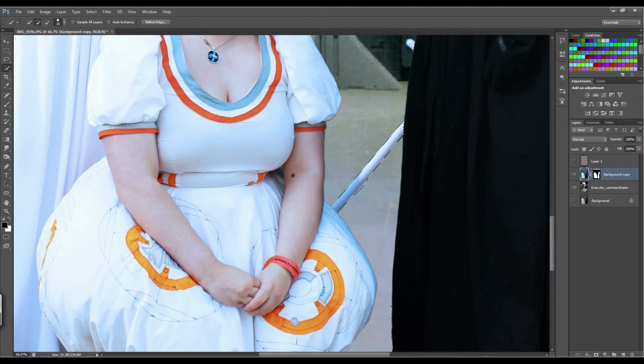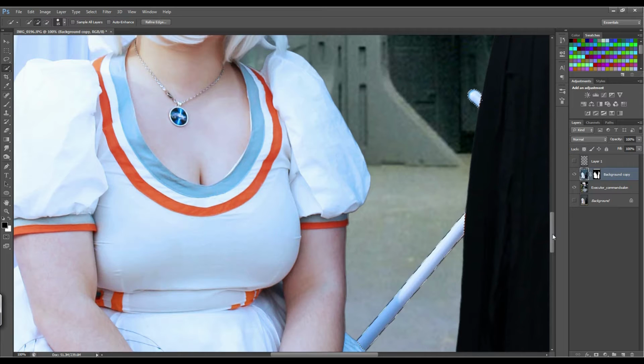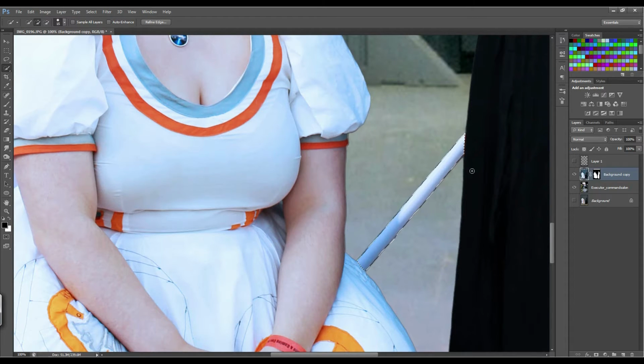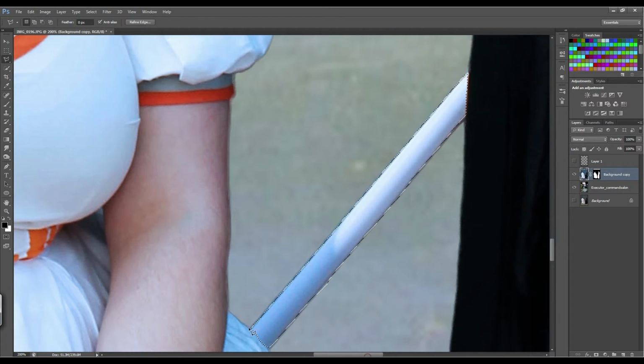So quick select, that has not worked. This is mainly because we didn't make a new layer, we masked it off, so that stuff behind it is still behind to screw us up. I'm gonna go into the polygonal lasso tool and just correct this. There's the end. There it is.